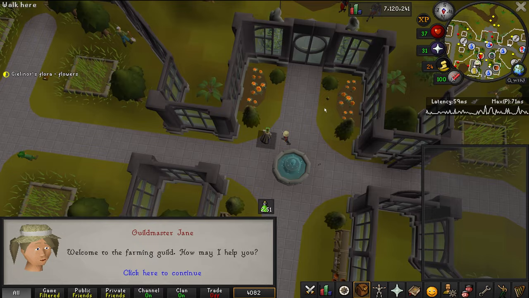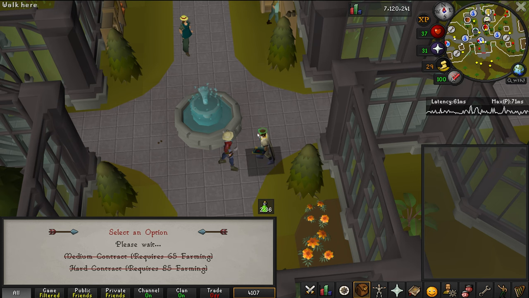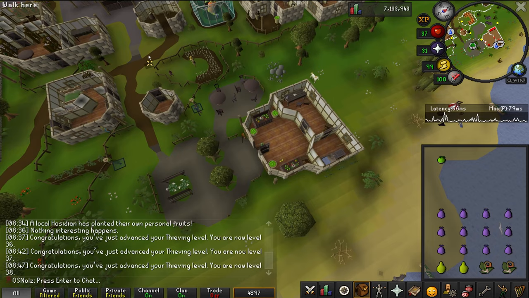She's the one that gives farming contracts. Yeah, so give me a farming contract. Easy contract. With this, we get 38 thieving, so we can go to Master Farmers now, which is great, because now I can sit in the Farming Guild.